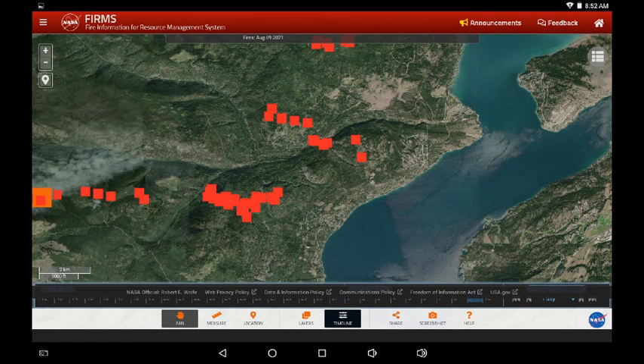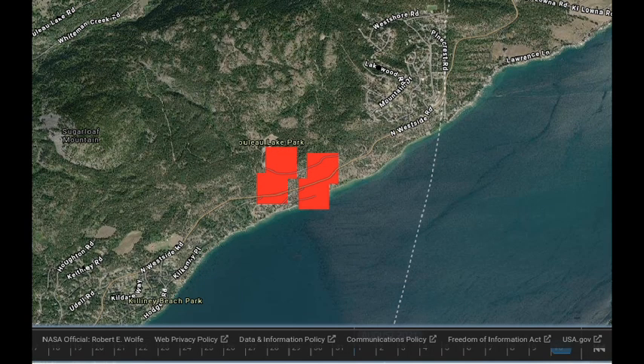This is the Westside area. We're looking at infrared from yesterday and now today. We can see expansion eastwards on top of the hillside and it appears to have come down towards the lake. These are four VIIRS hotspots, 375 meters across, and they appear to have moved eastward of the northwest side road. Keep in mind that these hotspots can be out of position and can also be obscured by smoke and clouds, so we may not be seeing exactly where they are or all the data possible.